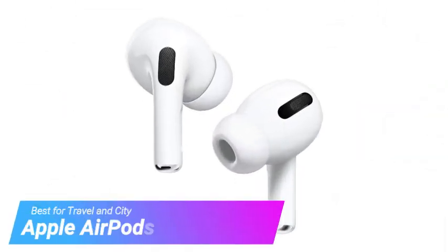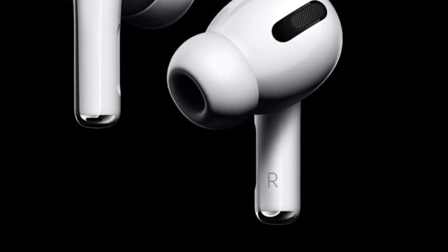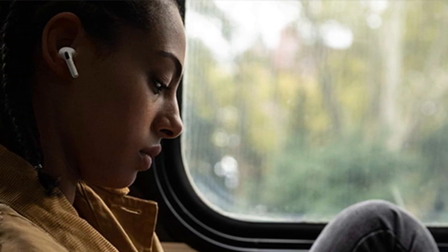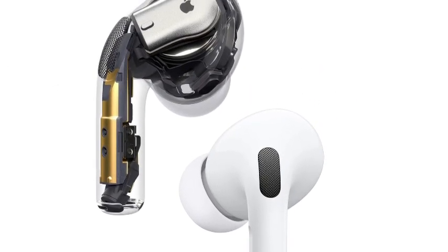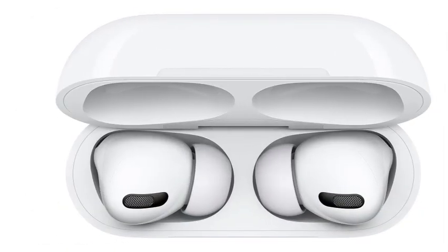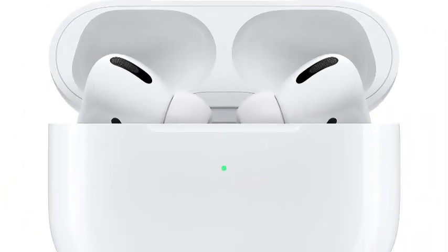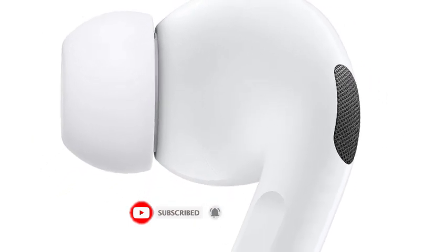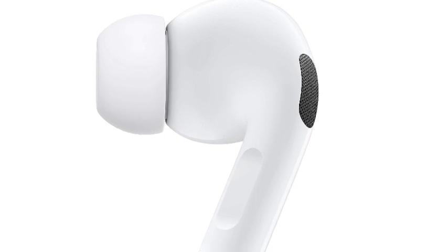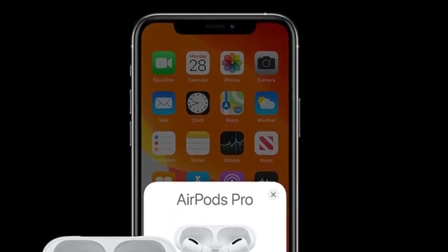Our fourth pick is the Apple AirPods Pro. The Apple AirPods Pro are the perfect companions for airports or crowded subways. They feature impressive active noise cancellation, a slim carrying charging case, and a fit that is still comfortable after hours of wear. In crowded or loud situations, we found the noise cancellation to be effective enough to listen to music or podcasts at a reasonable volume without being distracted by the outside world. The noise cancellation also ups the overall quality of the music reaching our ears, providing clear mids and treble with more bass than most people expect from Apple earbuds. The majority of our testers found the silicone earpieces to be plenty secure for gym workouts. The high price is an apparent drawback, and some testers noticed that the silicone tip started to slip towards the end of sweaty runs, though none actually fell out.